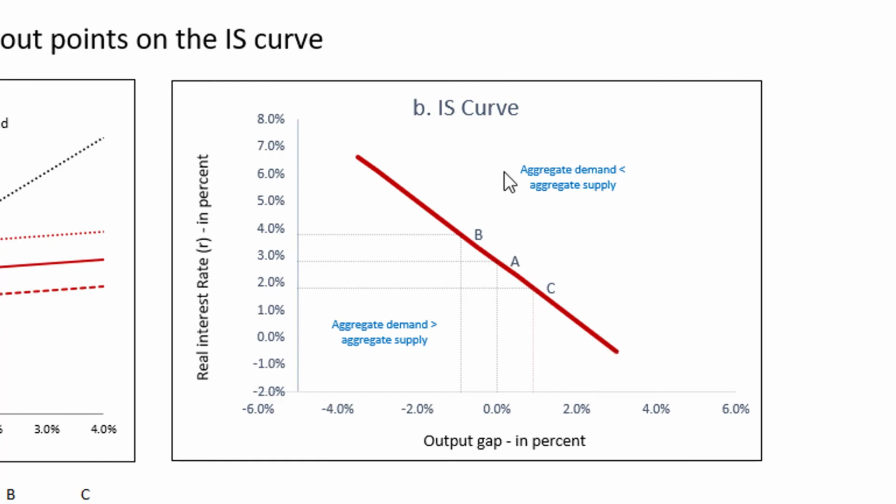Now, what would happen if we were off this curve? Well, if we're over to the right of the curve, that would mean that aggregate demand is less than aggregate supply, and we would face less spending and some downward pressure on the interest rate because people aren't clamoring for those funds. And down here, aggregate demand would be greater than the aggregate supply. So in order to bring the demand back in line with supply, you would have to see an increase in interest rates to sort of choke off that demand. So that's how we get this downward sloping curve.